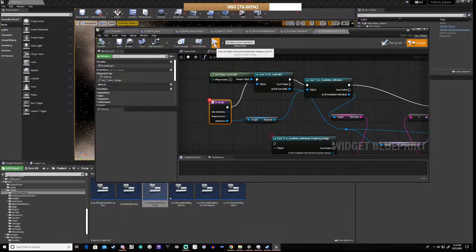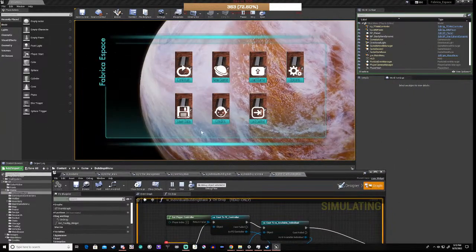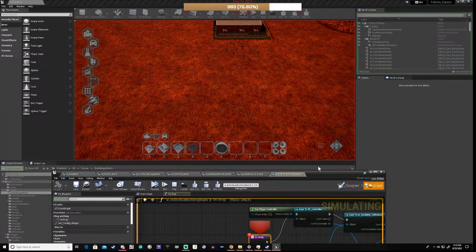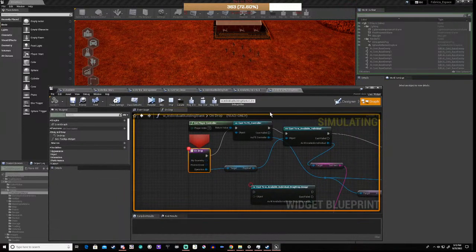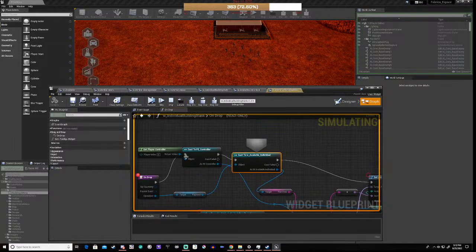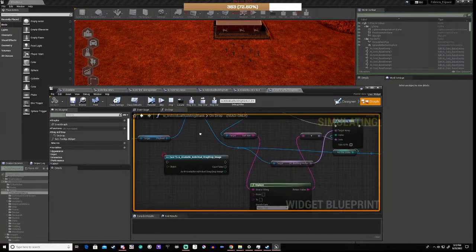Right, so I'm going to press play again. That was really stupid of me to forget about the blank. Right, so if we drop, you can see that it's firing, okay? It's firing. We can step over, then we can find out what this payload is, and it is an individual building button.